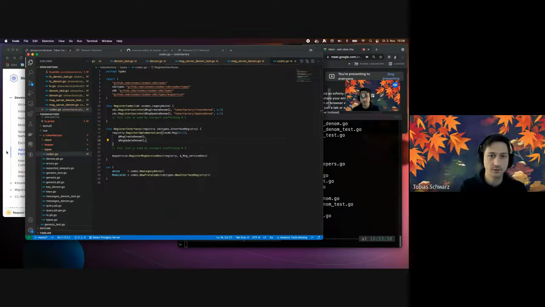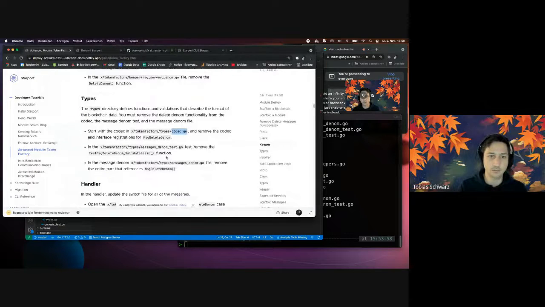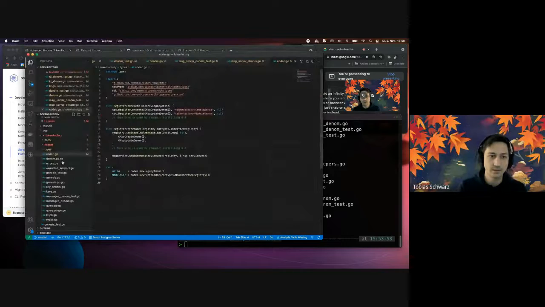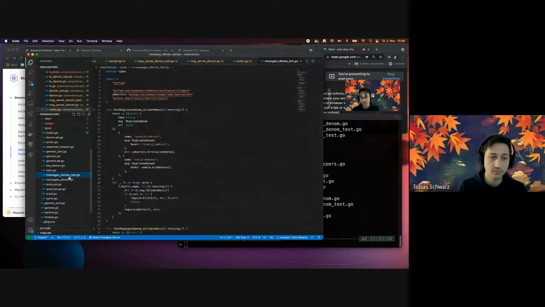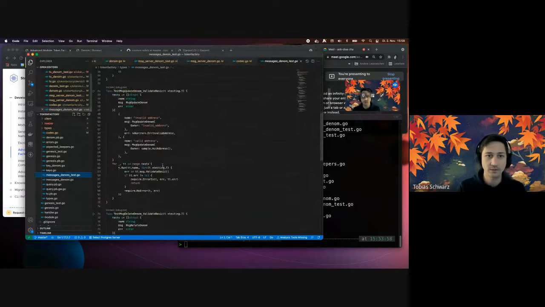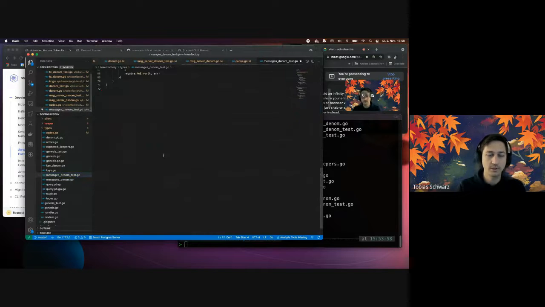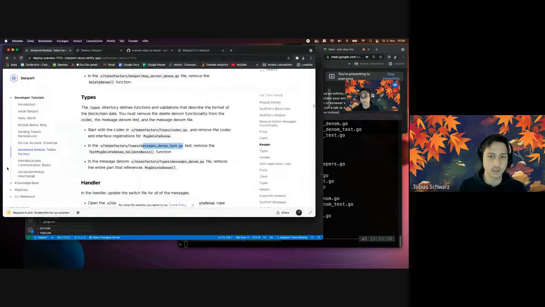So we delete those two lines, and then we can go into the message denum test, because we want our test to also function afterwards, and we won't have deleting denums anymore.